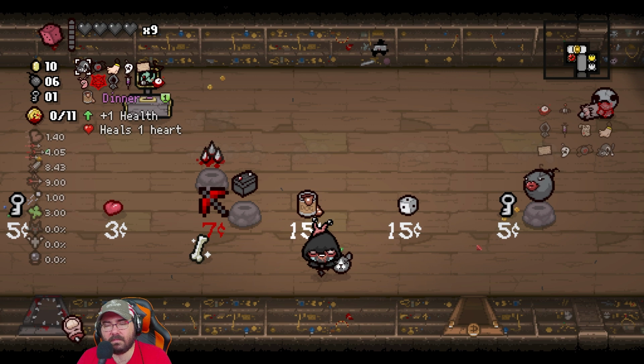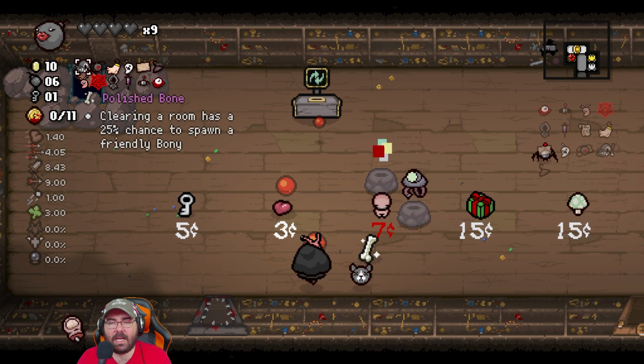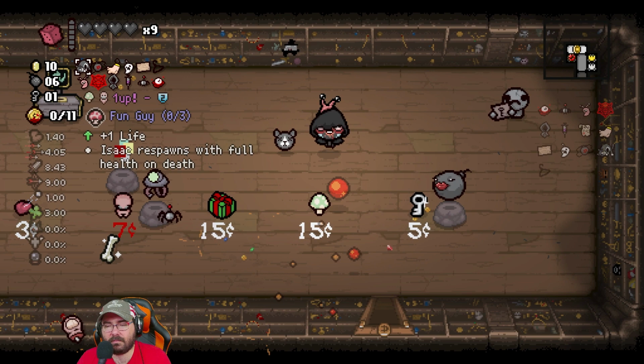Oh, well, if that's the case. Oh, that'll restock the D6, because that machine will restock the D6. Mystery gift, though. Mama Mega. What is that card? The devil. We get an extra life. Yeah, let's just go do the waves.